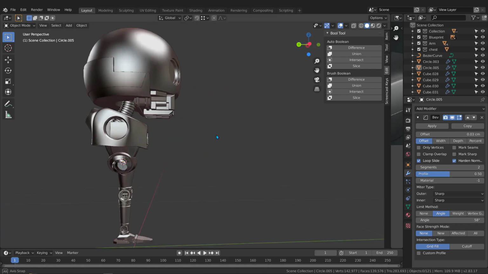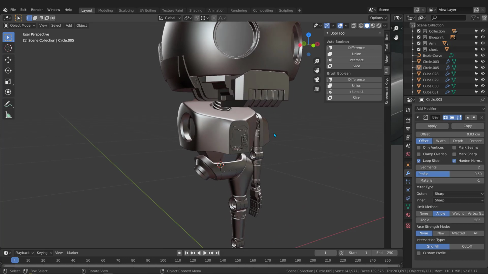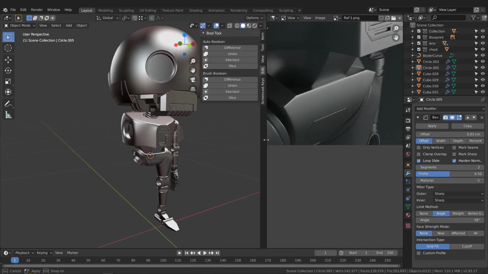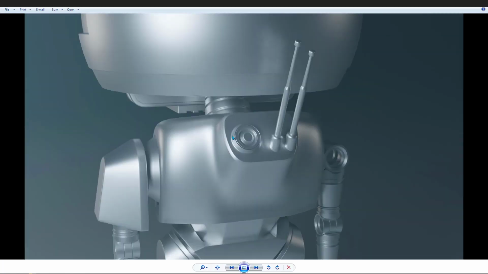In this tutorial, I have some details right here I need to add. So let's see what we can do here. Let's open the folder, the project folder. I have some images here, as I said before, and I got this image. Let's open it and let's see what we got.